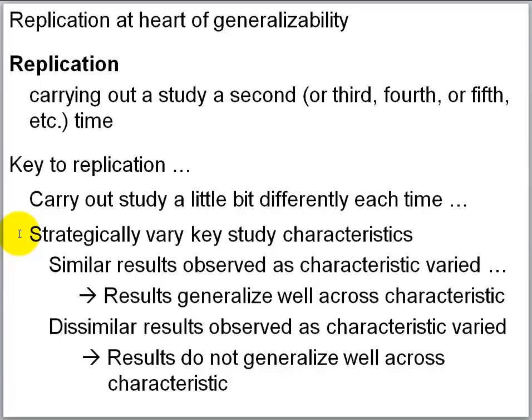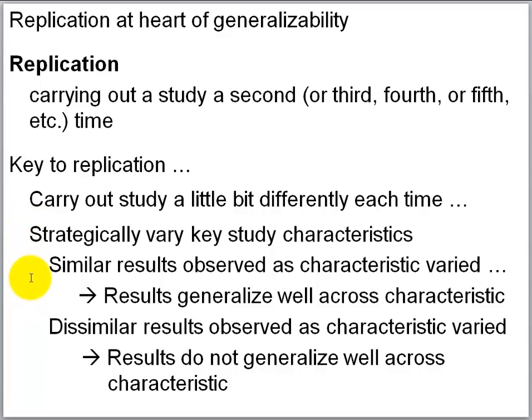For instance, in our TV violence study, perhaps we could carry out the study not in group watching of TV, as was the case in our study, but perhaps, and let's transport ourselves forward to 2012, let's have the kids watch these violent shows on their iPads or other computer devices. So we're changing the medium from TV to the iPad, and we are changing the setting from a group setting to one where the kids watch individually. So we're varying key study characteristics.